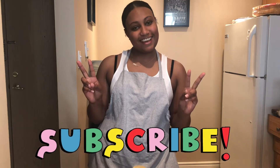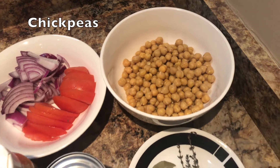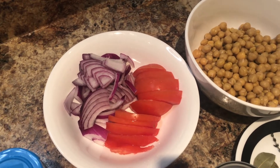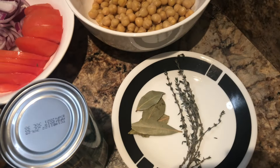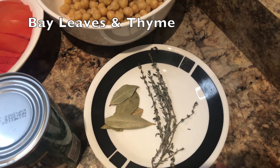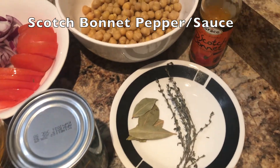I want to apologize to the vegan people — I'm not vegan myself, which is why I don't do a lot of vegan recipes, but I'm definitely open to it. I'm very excited to make this because it's actually a meal I eat on a regular basis and I didn't even put two and two together. So, what you'll need for your curry chickpeas: chickpeas from the can, washed and put in a bowl; some tomato and onion — the type of onion doesn't really matter; and some essential seasonings for Caribbean curry dishes: bay leaves, thyme, and scotch bonnet pepper.